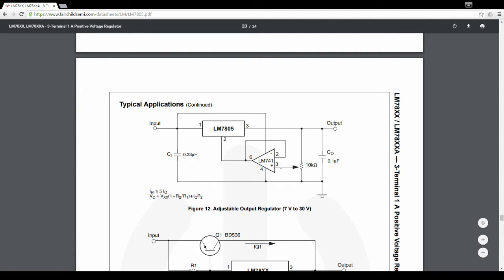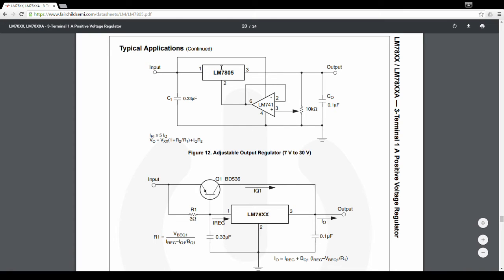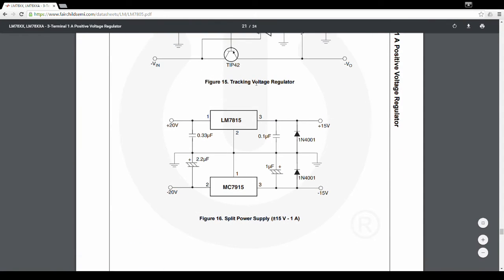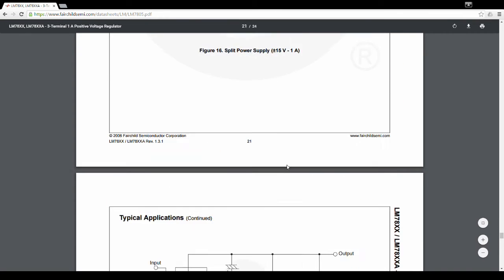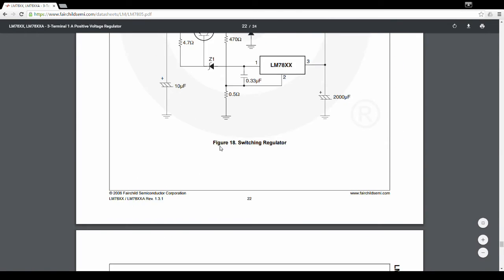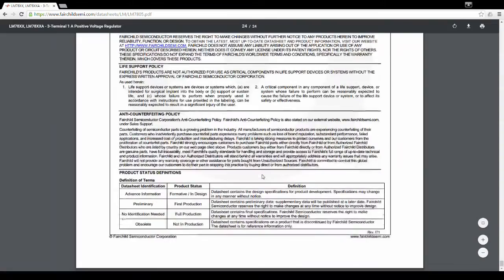LM417 gives the pot an incredibly high impedance and outputs the same voltage, so that there's no crazy feedback caused by feeding the output voltage straight back into the adjustment voltage. And you can do exactly the same with the negative supply. As you can see here, this is essentially what we've made with the 7815 and the 7915. We'll add adjustments to that in just a minute. And you can actually create switching regulators with it. Wouldn't recommend it, because it gets a bit expensive that way. Just buy them off eBay.